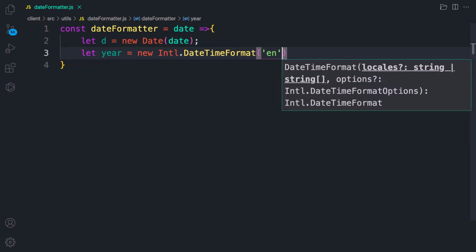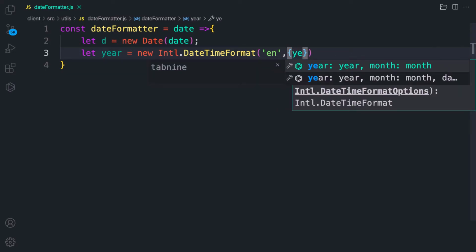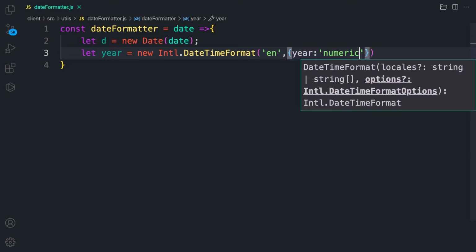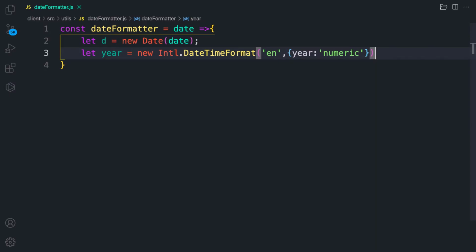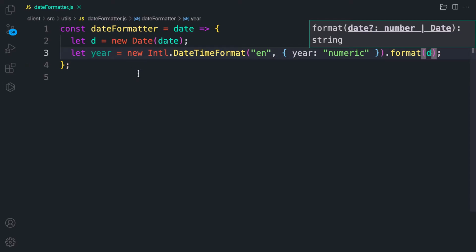And then you pass in an object and you specify the year to be numeric, right? So you make it numeric, and then on that, dot format, and then you pass in your day. So now we got our year.